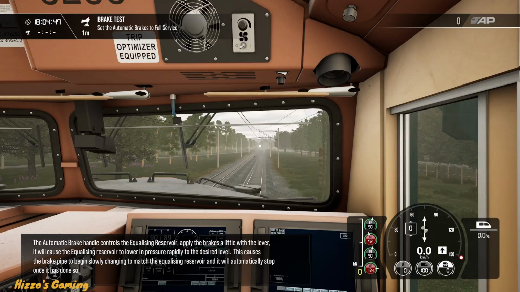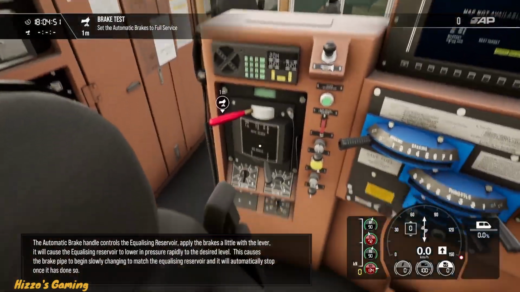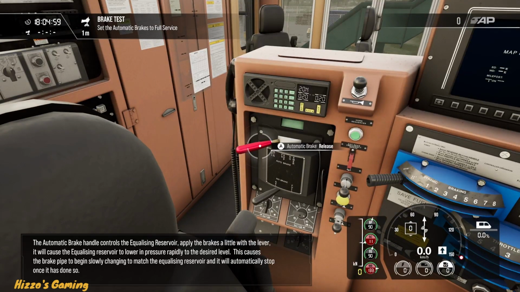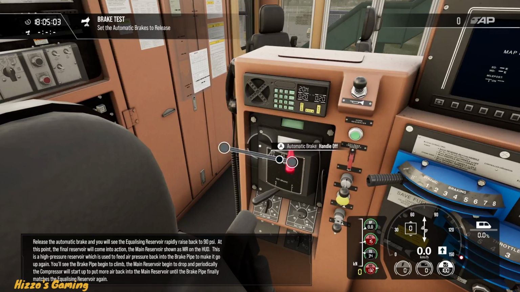The automatic brake handle controls the equalizing reservoir. Apply the brakes a little with the lever, and it will cause the equalizing reservoir to lower in pressure rapidly to the desired level. This causes the brake pipe to begin to follow. Release the automatic brake, and you will see the equalizing reservoir rapidly rise back to 90 psi.